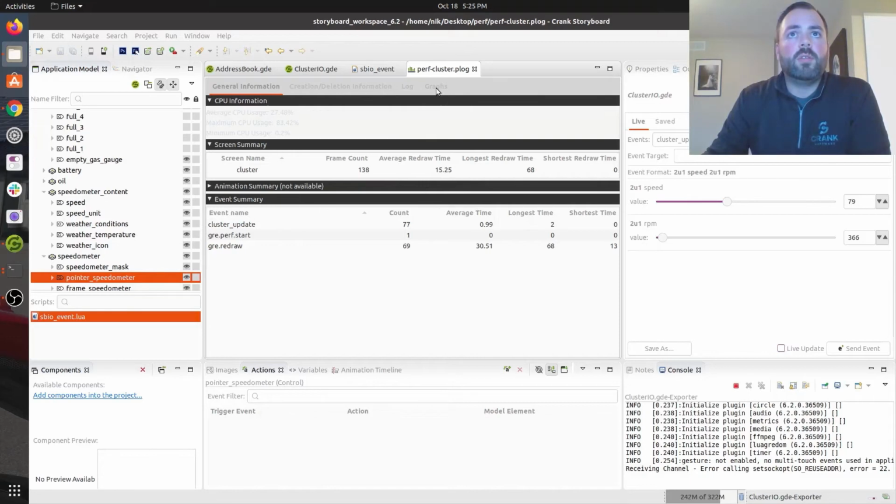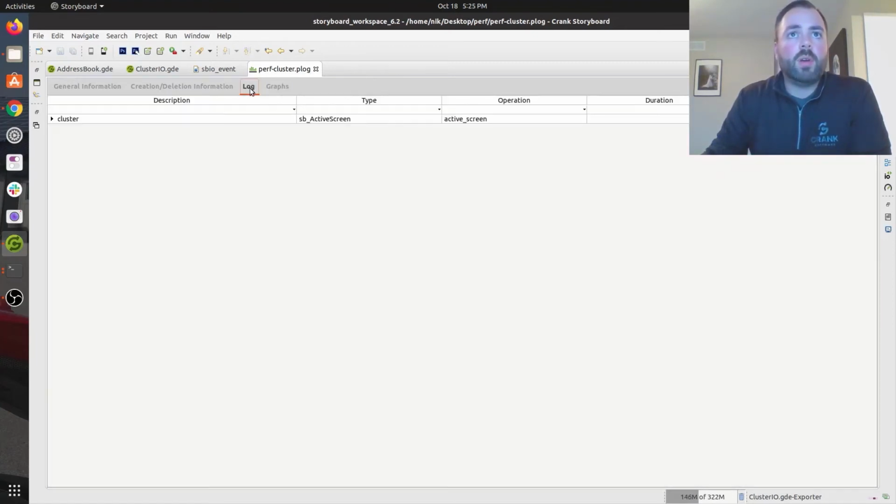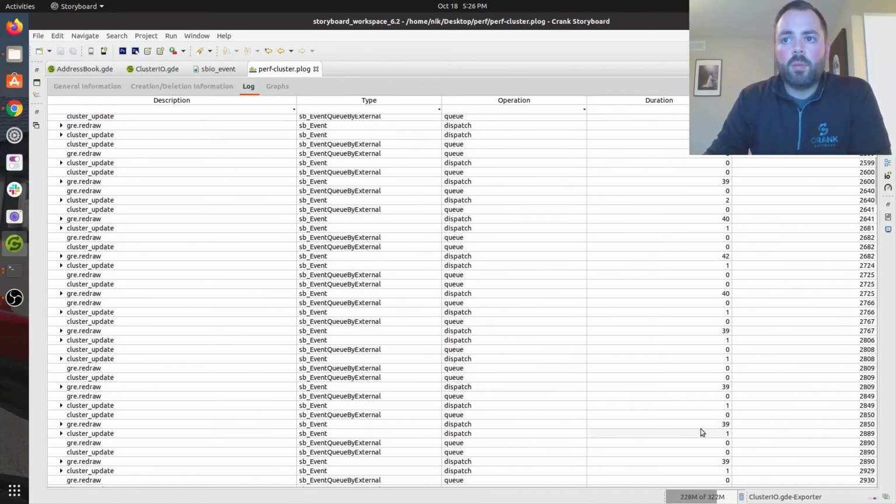If we jump into the graph view, we see some initial spikes where we're loading up some content, maybe getting a bunch of events coming in, but then it drops right down. And if we go back into the log, expand it, and go through, you can see we've got much better performance. Again, it's still not perfect.